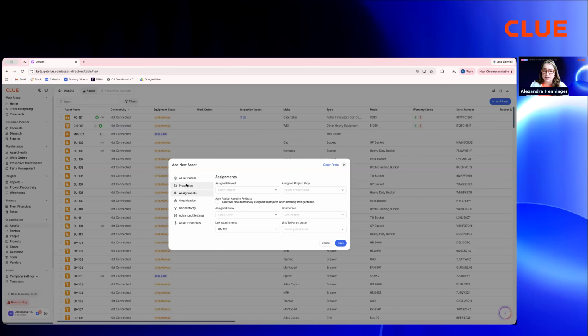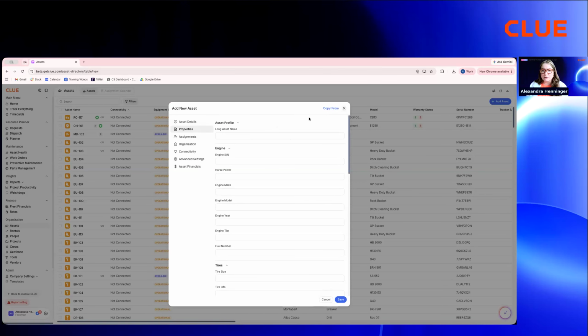So, really good question. The one other thing, just before we move on from this, going back to properties, you'll notice a couple of different options on here from engine to tires to hauling to licensing. This is where you can really make this form yours. This property tab is where you can add in custom fields. So, whatever your company tracks, from cost codes to a plate or a department, set it up once and they'll land on every asset. So this is just another way to make it yours.